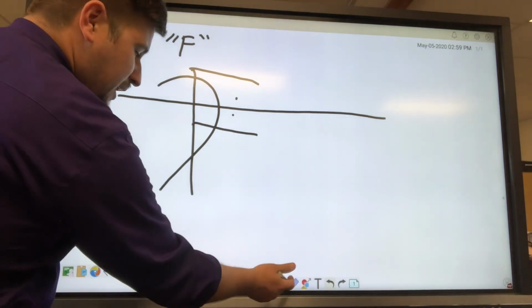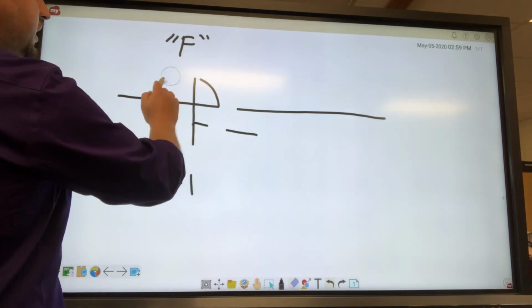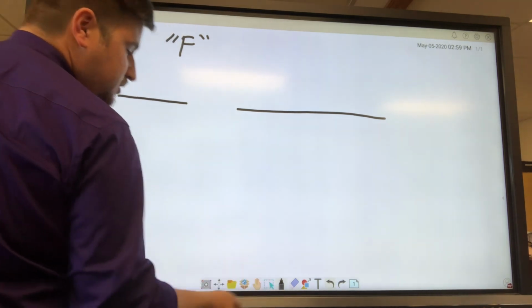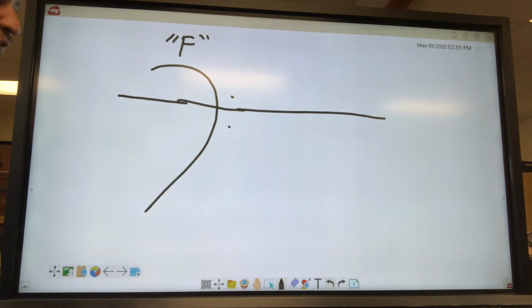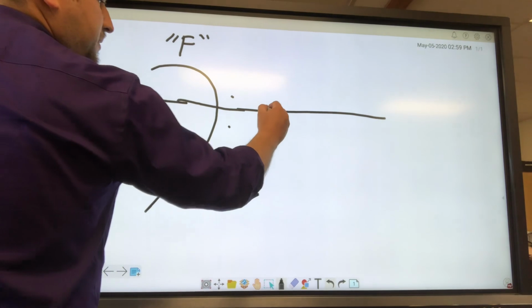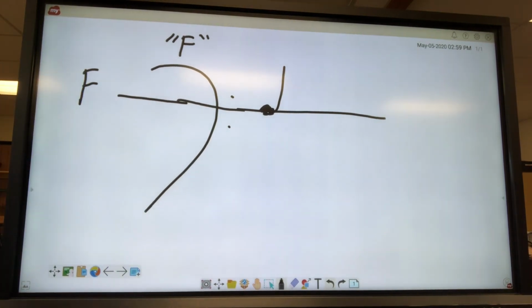So again, language has formed over the course of time. Whatever you see in this day and age didn't always used to look like that. Letters have morphed and changed over a long period of time. So this was their F at that time. Take a look. The line goes through it. That means this is F, and it always will be.